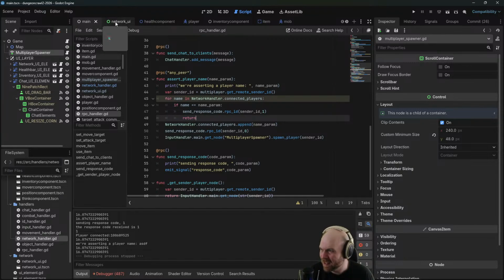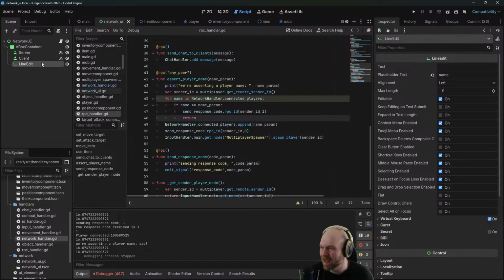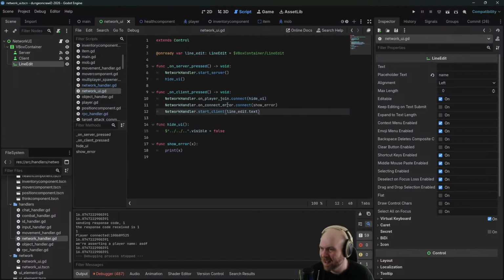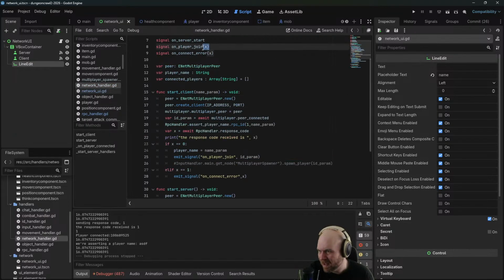Let's just get the UI to disappear when we connect, and then call it a day. We should be calling hide UI when on player join is called. This might not be getting called because I edited that signal. So let's change it back.